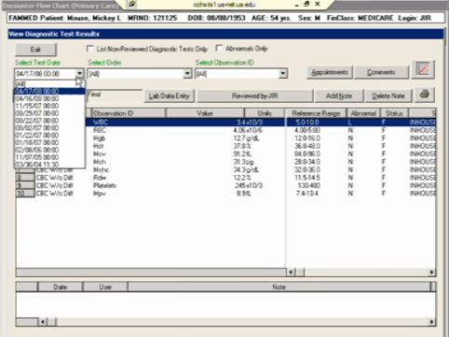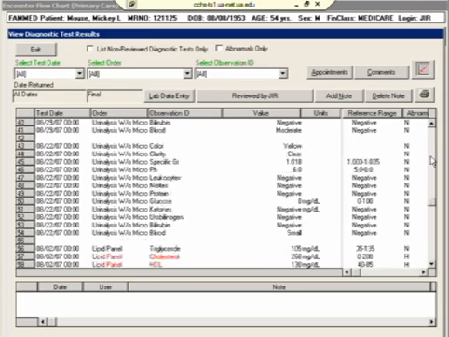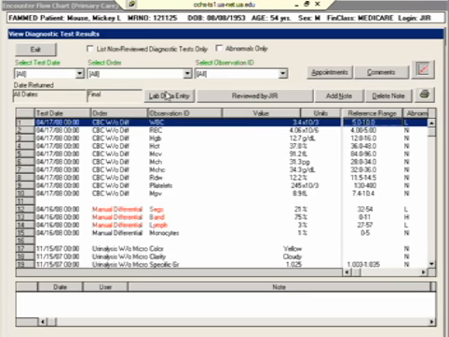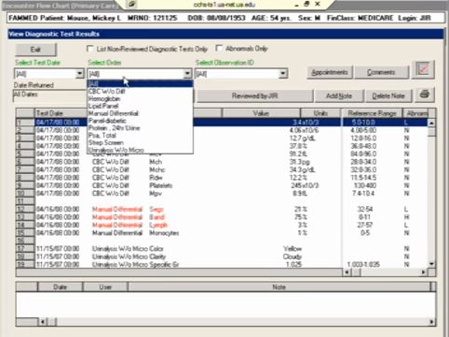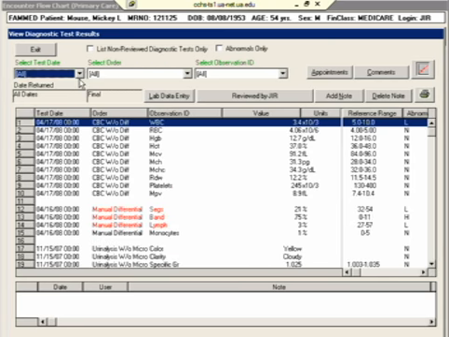I guess it's the most recent. If you want to see the patient's entire lab history, you click all over here, and you can scroll down to see all the labs they've ever had done. Now, if you want to see if they've had a specific kind of lab done, you can go to select order, find that specific lab type, and it will show that as well. But you're looking for the ones that haven't been reviewed, and usually they'll be the ones at the top in the all view, and you'll want to go through and review them.